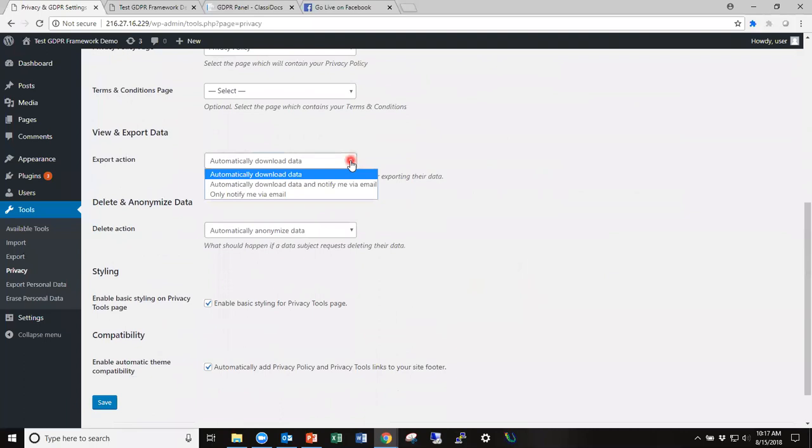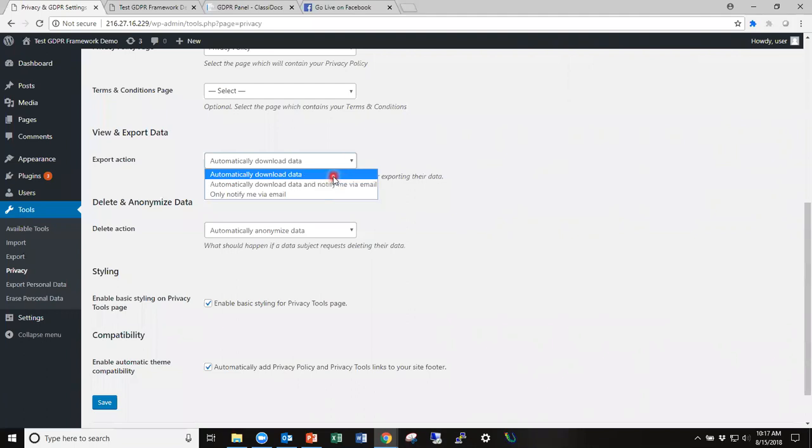Number one is, if you have someone come in to request a data subject access request, this is someone coming in to say, tell me what you have about me, we have a couple options about how we orchestrate and deliver that. Number one, some customers, some website owners will say, sure, just send it to them directly.